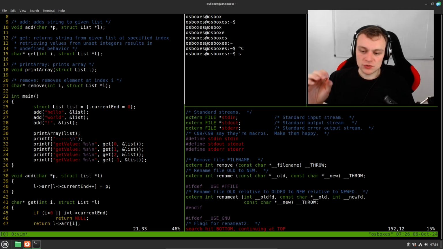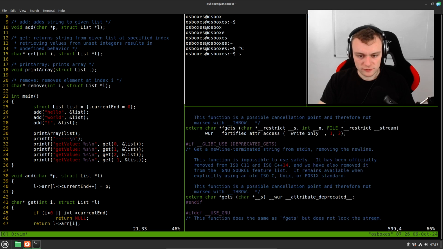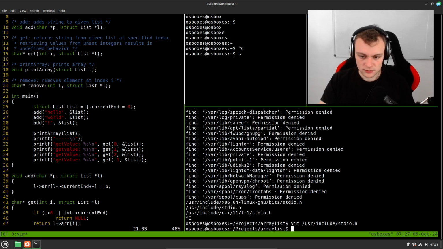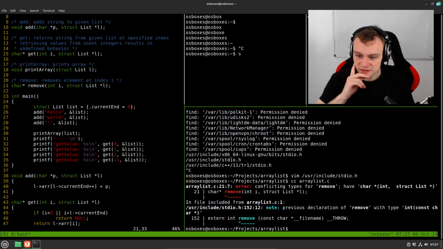But if there are two methods called remove and they have different signatures, a different return type and different argument types, then they should not conflict, should they? What is the error? Conflicting types for remove.